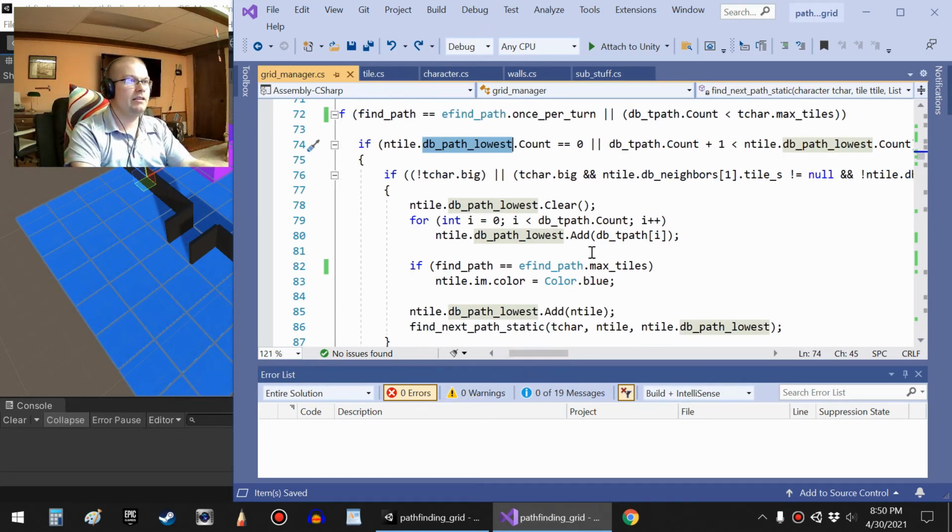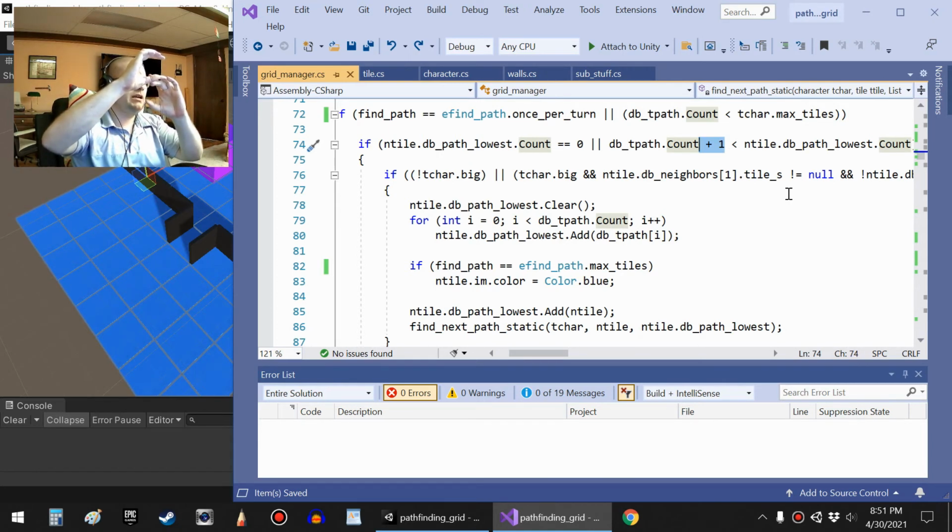What's really funny is when I was working on this about a month ago, it was kind of slow, a little bit too much lag, so I thought, okay, we're being inefficient with this part. It's saying this path's 3 and this one's 3, and it keeps going because they're even, or this one is 2 and this one's 3, so let's keep going, and then they'll be even. But I thought, wait a minute, that's already equal in efficiency. We can cut that out. So I added this +1 here, thinking it's going to save us a little bit and get rid of a few calculations.